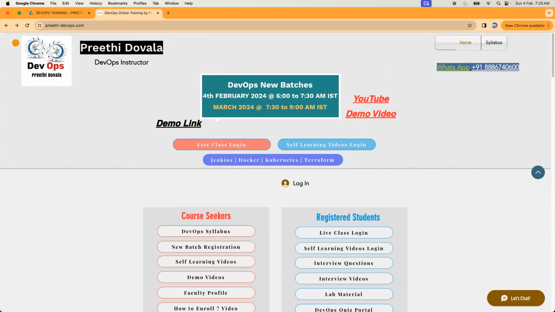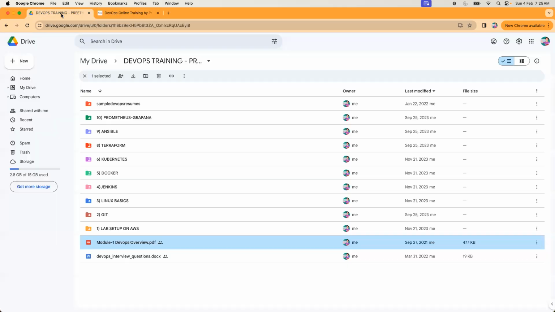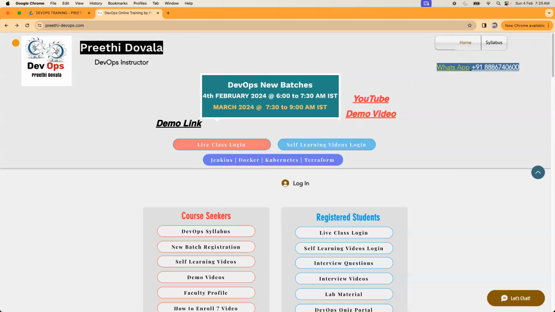You can WhatsApp or call on this number and clarify your queries. Once registered, you'll get access to all of this material on the drive and this portal, and a separate WhatsApp group will be created for doubt resolving. Every day when you do the hands-on, if you're stuck, you can post it, and once we are available, we can help you with it.